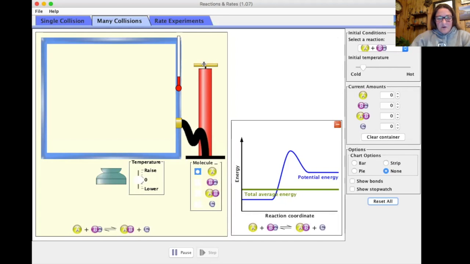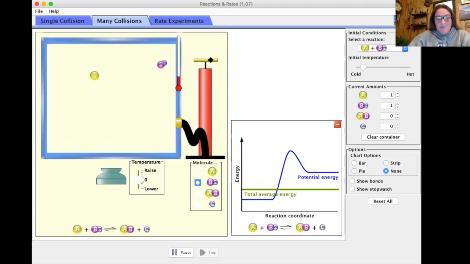Here's our simulator. We're going to add some A and B and C to the container. Right now, I need the two to collide, but besides needing them to collide, I need A to hit the right part of the other molecule. If it contacts C, it's no good. I need it to bang into the side of the molecule where B is in order for it to attach to B. Right now, this is going to take forever.